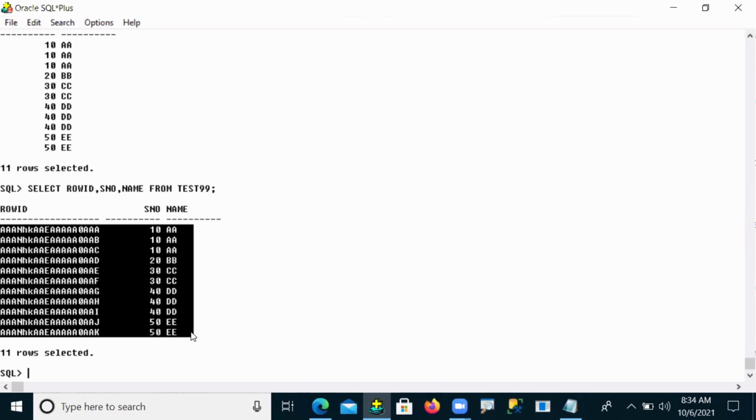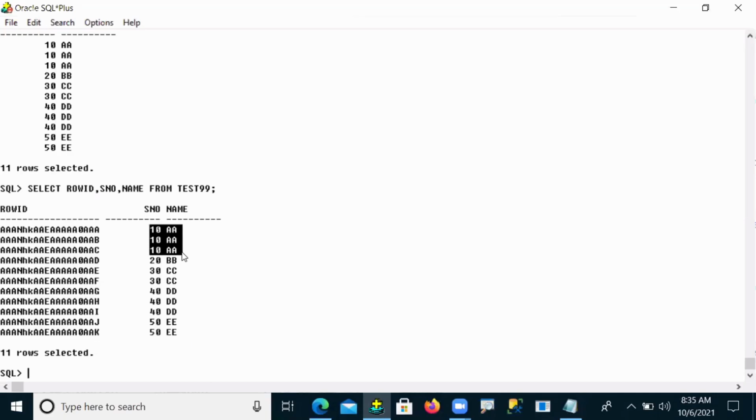Now what I want to do, with the help of row ID, is take each group of data. Each group means, suppose, 10A, 10A, 10A is one group. 20B is one group. 30C, 30C is one group. 40D, 40D, 40D is one group. And 50E is one group.